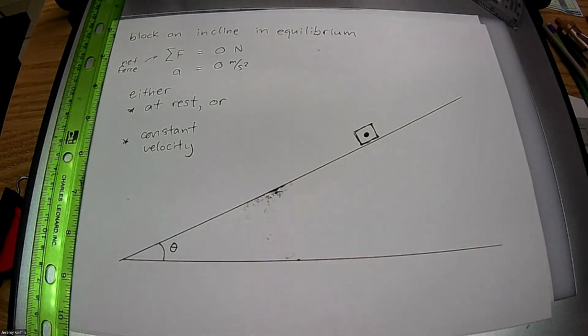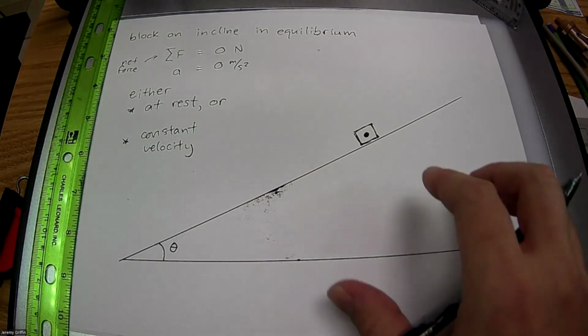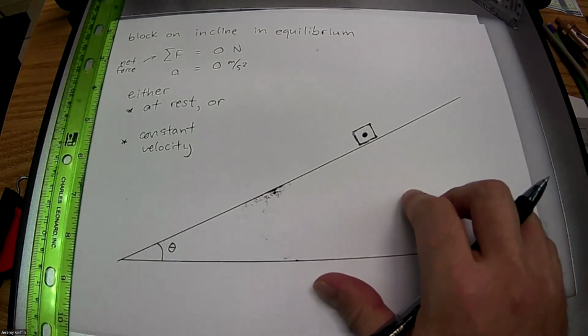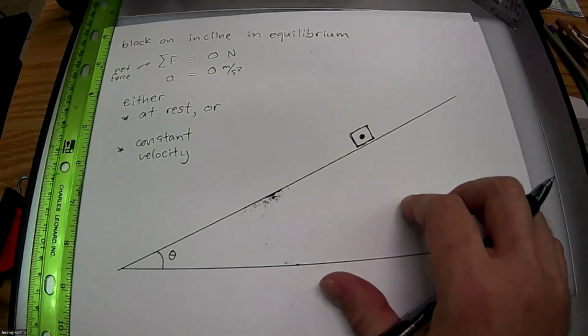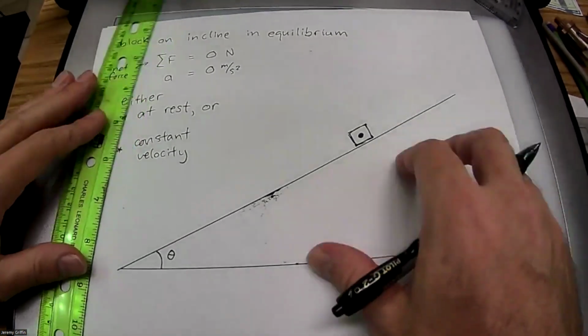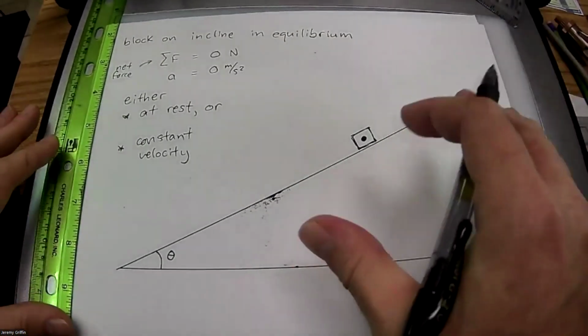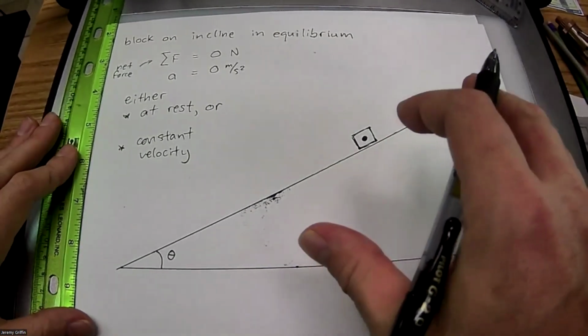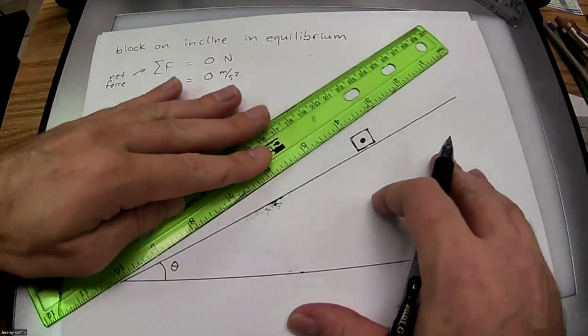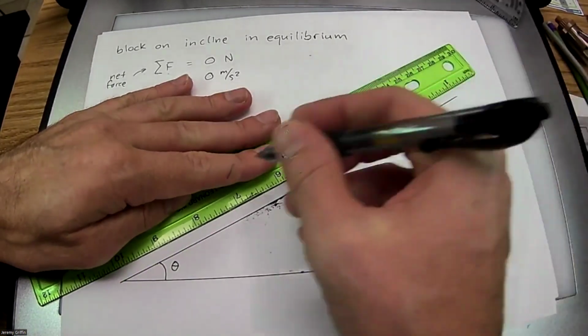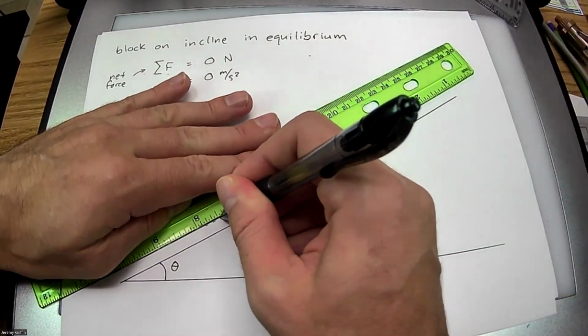There's a whole class of physics puzzles that opens up just from this one premise. There's so many ways you can go with this question. And you guys are going to see some textbook puzzles that start with this, block on an incline. Consistently, over and over, the most straightforward way to solve these is to think in terms of a rotated Cartesian system. So that's the thing we're going to do.